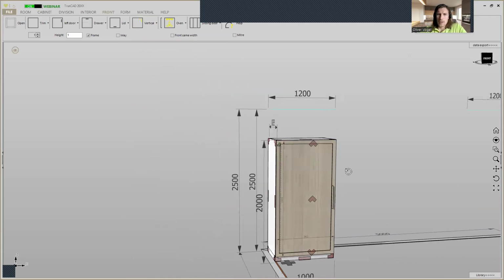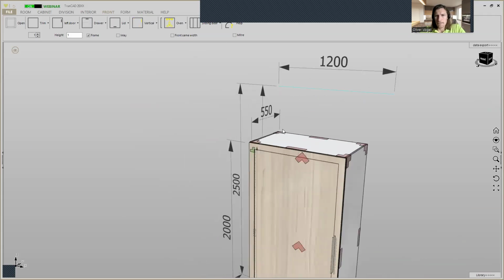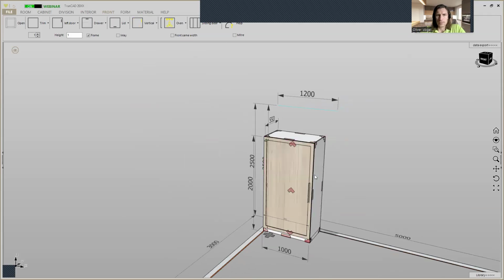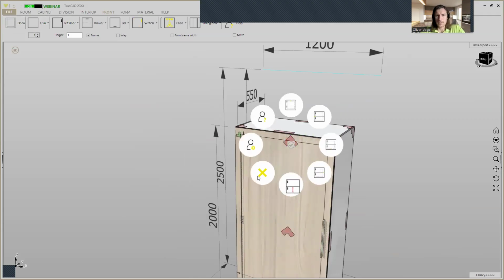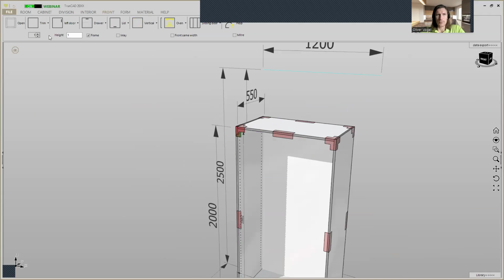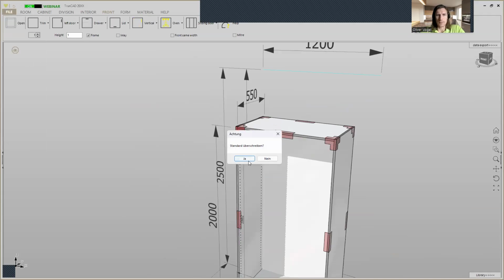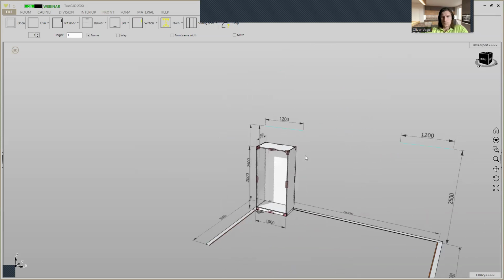In our default, we don't want to have a door in it. That's why before we save it as a default, we remember to delete the door. After this, we can save our default. All right.